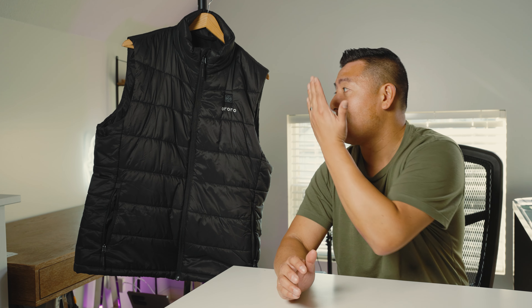To wrap up — should you buy this? I think you should because it's fairly reliable. Over the past year it's been consistent with no issues. It's not the warmest heated vest but it's pretty good. The only thing I really don't like is the white stitching logo. Other than that, it's a very lightweight jacket, easy to wipe off, it's got two zippered pockets, and there's nothing else I could really say against it.